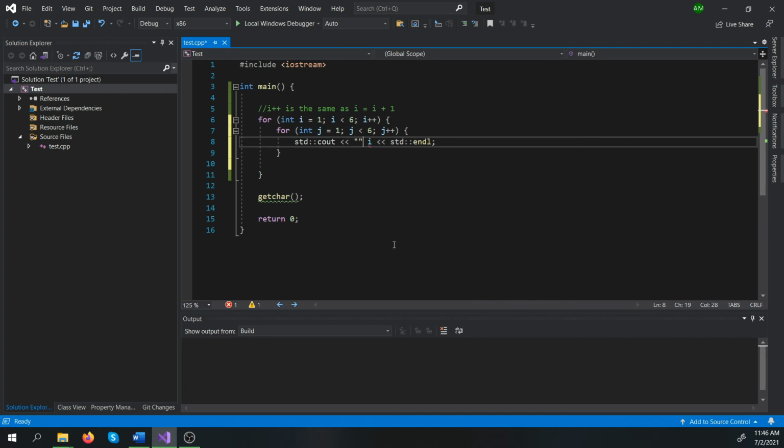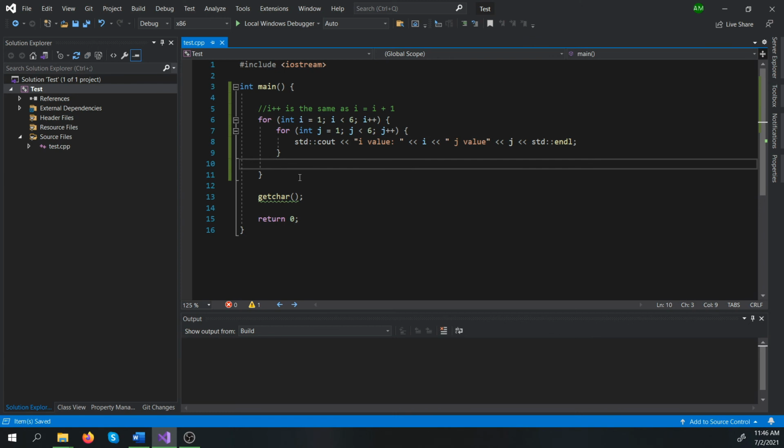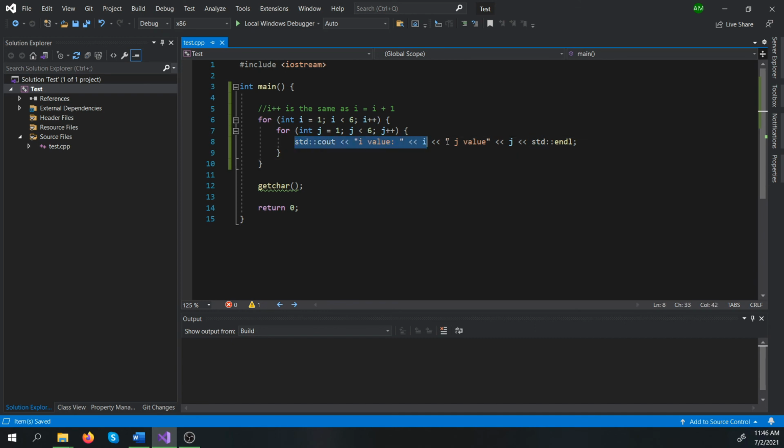And we're just going to put some additional stuff here so that we can see what it is. So we can have the i value here, and then we want the j value as well. And let's just bring this up one line. So what we're going to see here is what's going to be the current value of i for each iteration of these loops, and what's going to be the current value of j as well for each iteration, or for each instance of the loops. So when I say iteration, it basically means each instance of the loop.